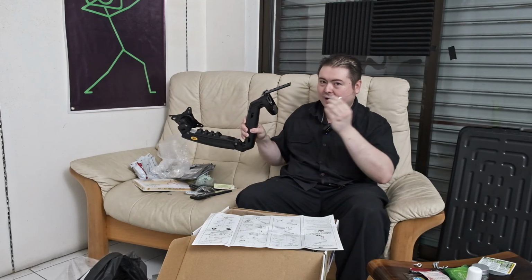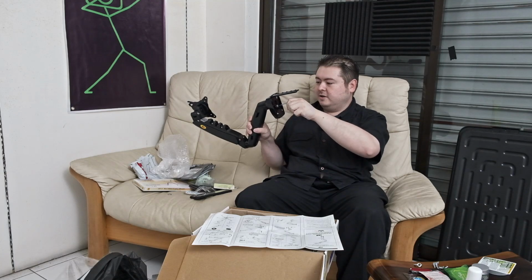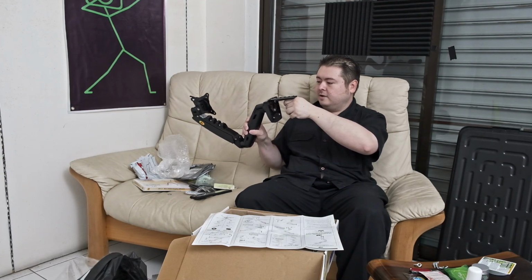Full disclosure, my camera battery died just now and it stopped filming. I don't know how much footage I lost, but it didn't lose much. It's just me trying to figure this out. And I found my Allen key. It was in my shirt for some reason. Tighten. Tighten.